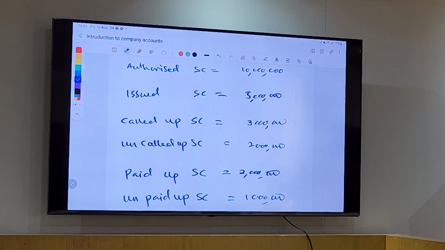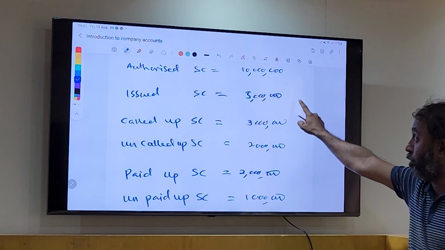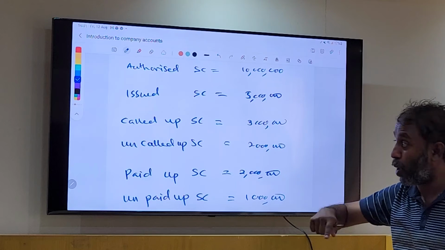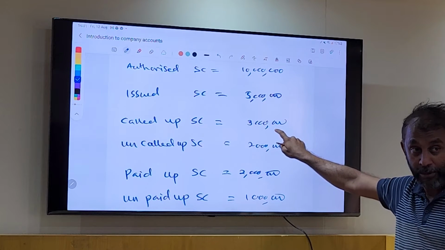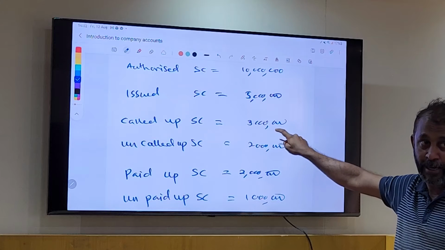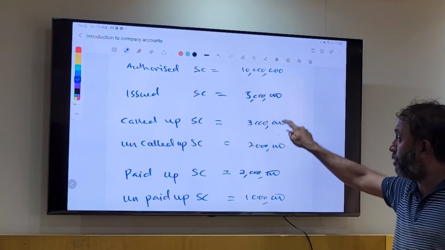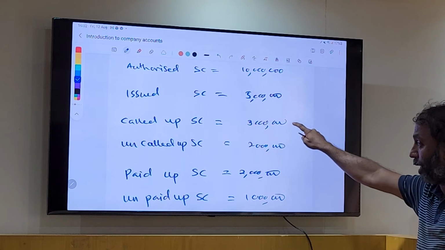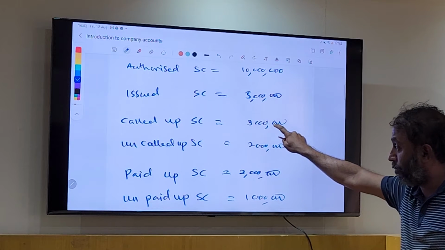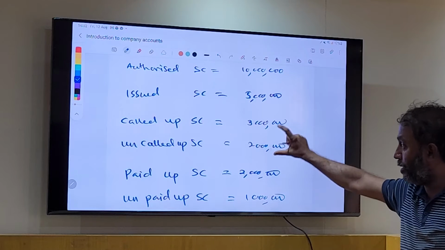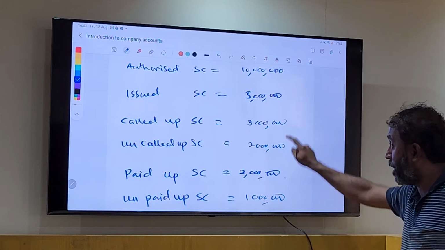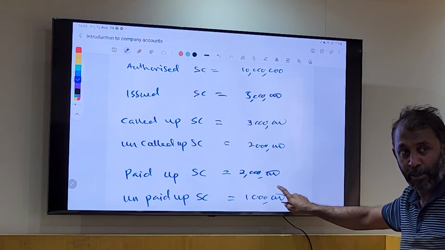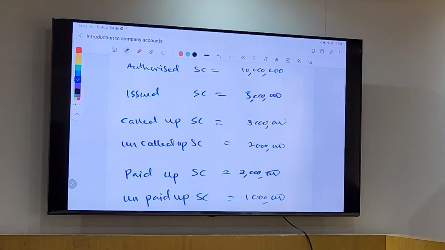Then every shareholder now becomes a 5 million shareholder, not 10 million. Shareholders are 5 million. But now you need money. You ask money for 3 million. Shareholders, please pay us this much money. So this will go in steps, like I showed you there. Then from 3 million, since you called up 3 million, uncalled up will be 2 million. So one equation closed. Then from 3 million you called up shareholders, so far they paid 2 million. So paid up. Clear?